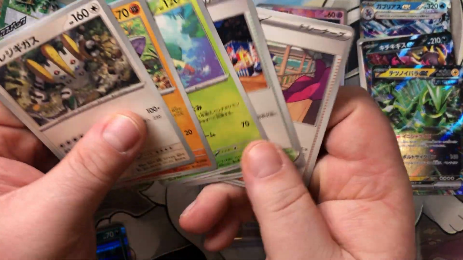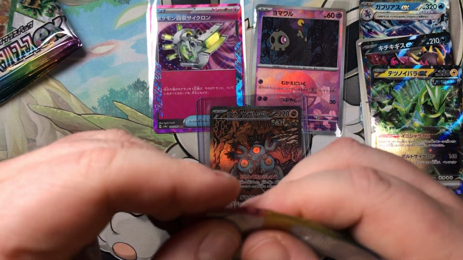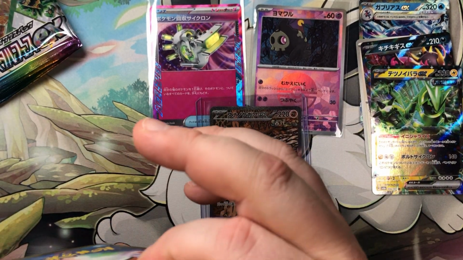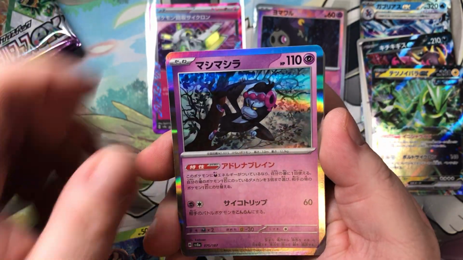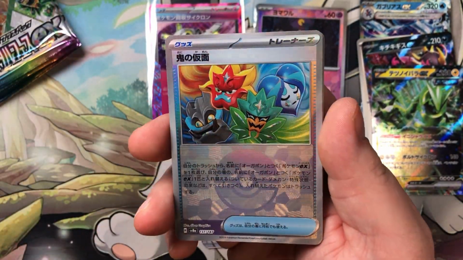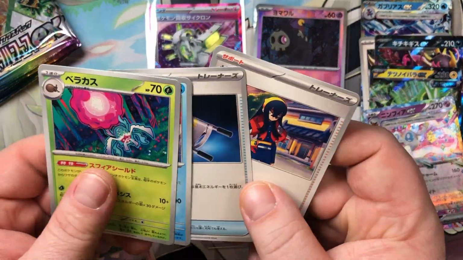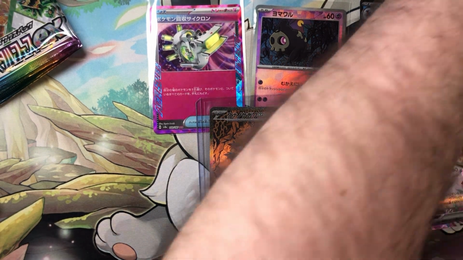But you get the Iron Thorns right there for our EX. Really annoying to play against. It's very controlling and can shut you down while trying to play the TCG. I do believe that won a tournament a little while ago. All right, Monkey Dory as well. We get the Ogre's Masks right there, and a Sylveon EX. Very nice. Put this into a sleeve.